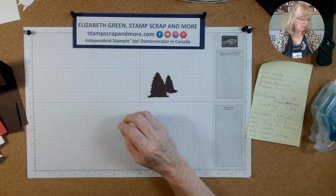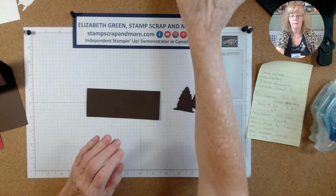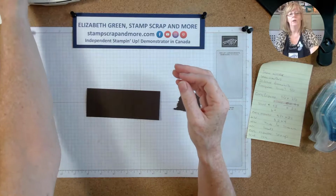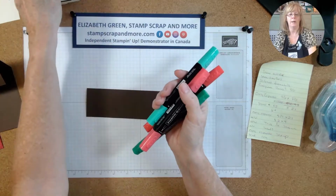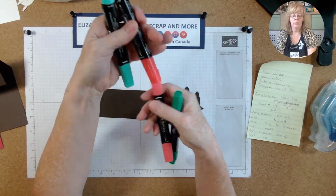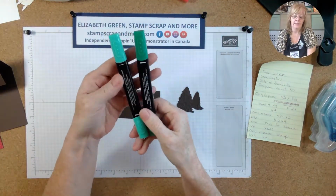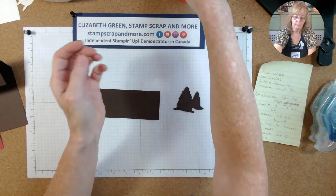So let's get started. And you're going to need Early Espresso ink. You're going to need the Whisper White craft ink. You're going to need a dauber or any type of sponge. I'm going to use the finger dauber. And I'm going to use Poppy Parade, the light version, as well as the Shaded Spruce, I'm going to use the light one.